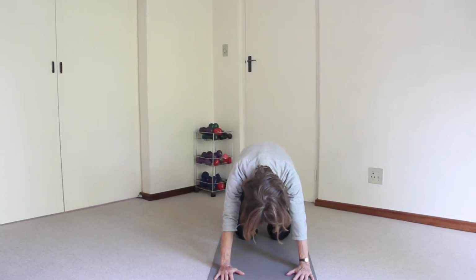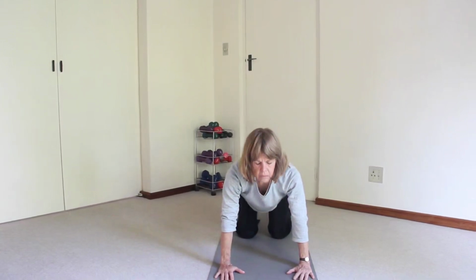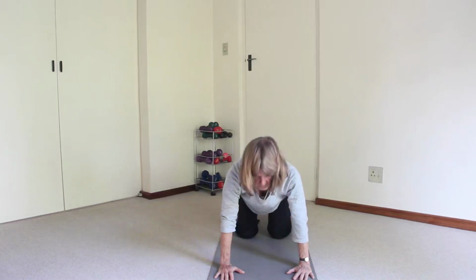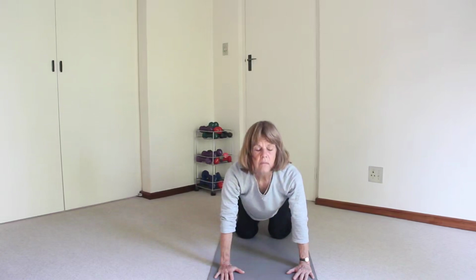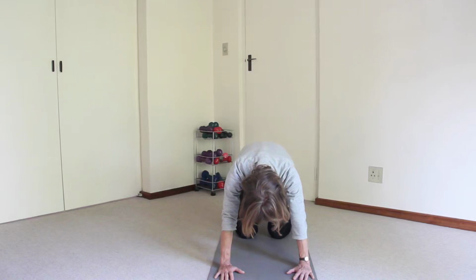Feel the whole of your spine. Hands a bit wider than your knees. Open, hollow, and then arch. Spine should be loose, flowing. Once again. Lift out of the shoulders.